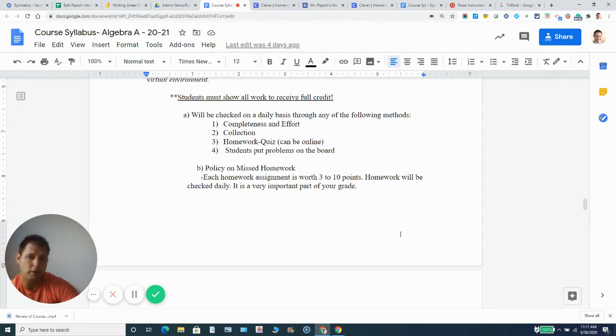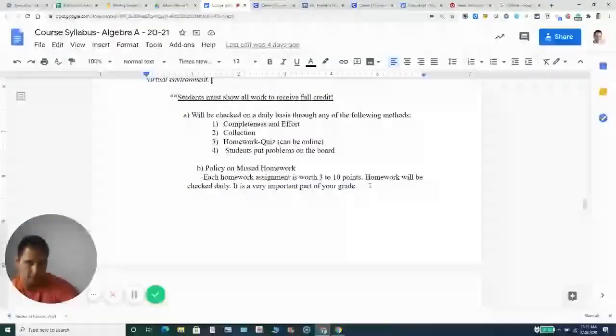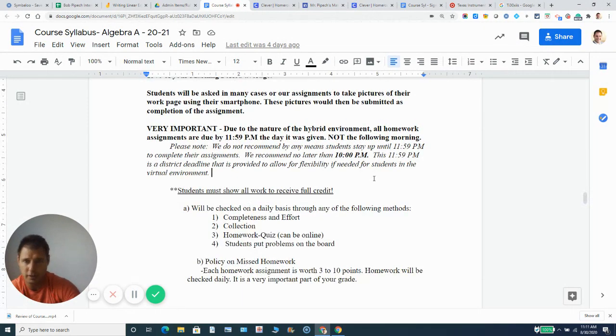And most of the time for homework, we grade it on completeness and effort because I can look at an assignment very quickly and determine whether you gave it your best effort and you followed the directions, meaning you showed your work. Sometimes it's graded on correctness, but there are some limitations there. For example, I might look at a homework assignment and if you got 75% of the problems correct, you'll get full credit that day. So typically for homework, the most important thing is that you try and you give it your best effort. But there might be some different ways your homework is graded as well.